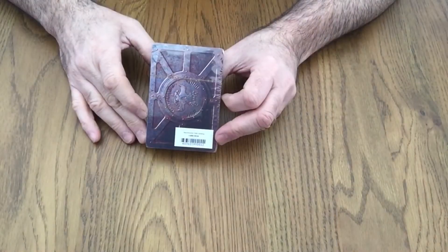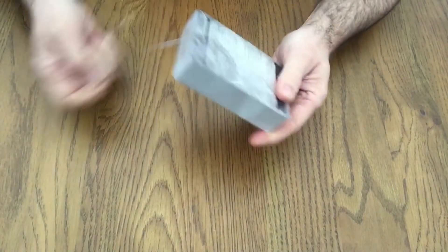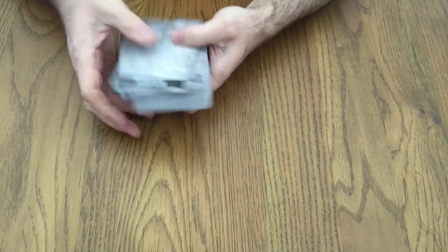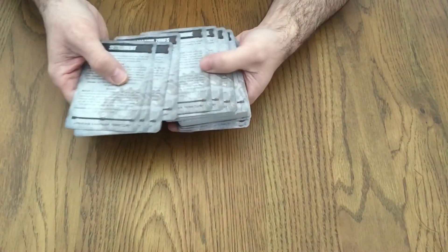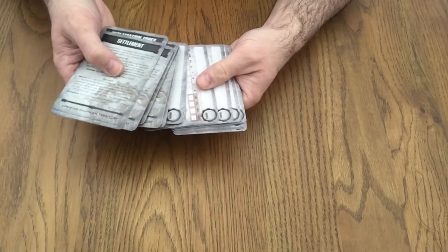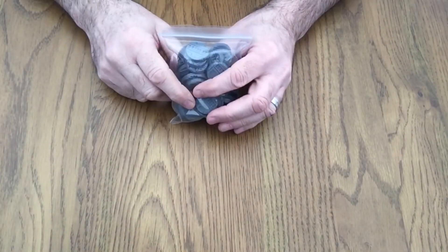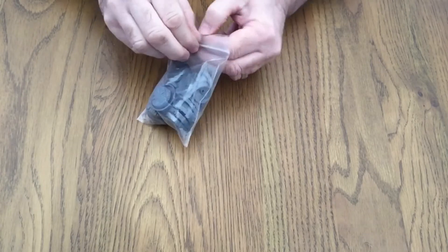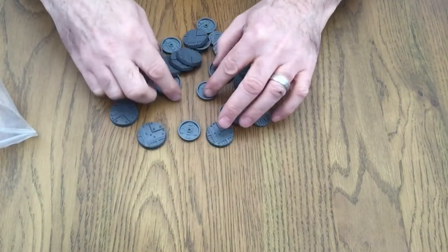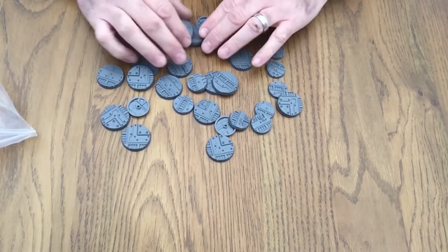Just changing the camera angle to show further detail of the contents. So we've got a pack of cards — opening them up to see what's inside. We've got various cards with strategies and commands. I haven't really read up into this too much so I can't tell you too much about it, but there's quite a few cards there. Moving on to the gamer cards — as we build our figures up and give them certain guns etc., we can adjust their statistics. We've also got a bag full of bases in mixed sizes, comprising a mixture of 32mm and 25mm bases for each of the figures — enough for the full Enforcer team and also the Corpse Grinder team. Fairly highly detailed, I think they're going to be pretty good painting.